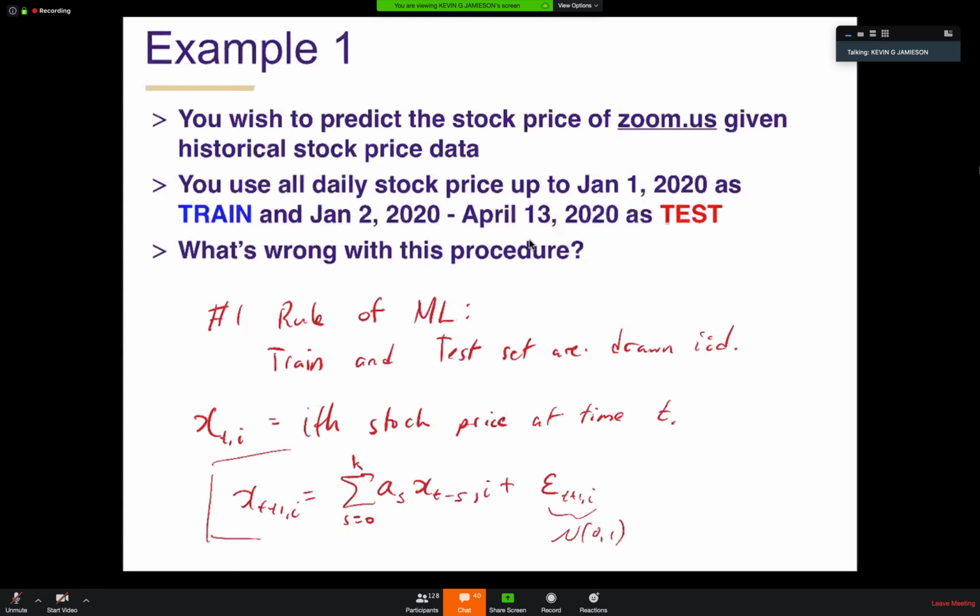Where did your data come from? What does it mean to predict something in the future? Is that thing in the future drawn according to the same distribution as the past? Are these questions you would ask your collaborators if they gave you a data set? Yes. This is something you have to do if you're collaborating with biologists or chemists or anyone. These are questions you have to ask your collaborators.